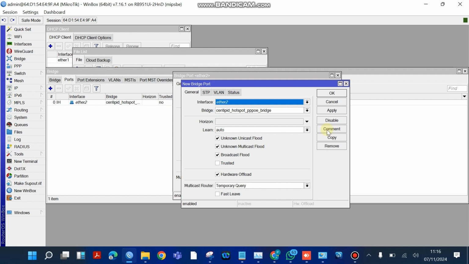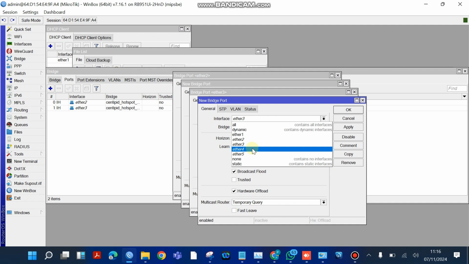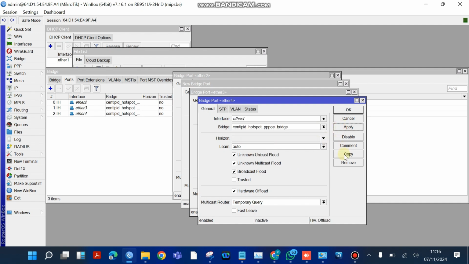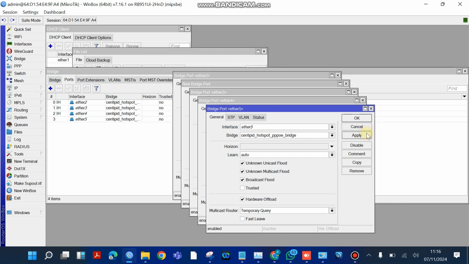But when you change the router to PPPoE format, it will switch to PPPoE. So I'll just designate the ports. Just click on copy. Port 3, apply, click on copy. Port 4, apply, click on copy. Port 5, apply, click on copy again.